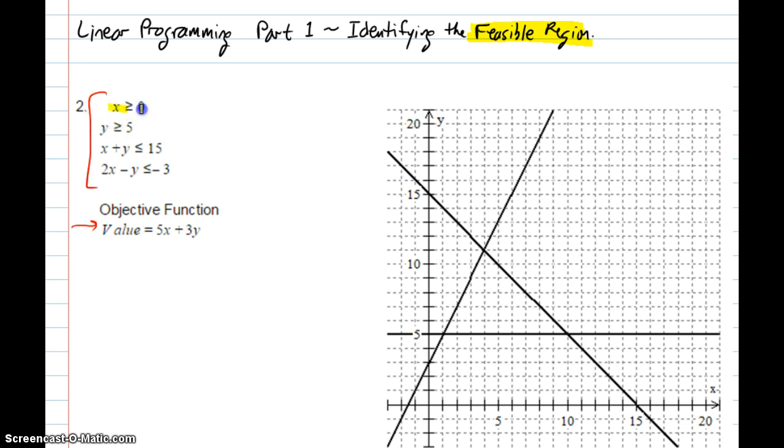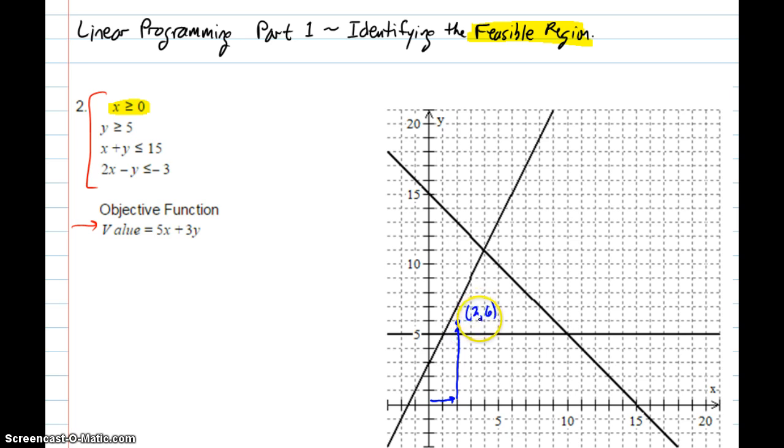Let's start with the first one. x is bigger than or equal to 0. That means I want to find all the points on the graph where the x-coordinate is bigger than or equal to 0. For example, this point out here is at 10 on the x-axis, 2 on the y-axis. So this is (10, 2). The x-coordinate 10 is indeed bigger than 0, so that point is in the feasible region for that particular inequality anyway. If I look at another point, say this one right here, that's at x equals 2, y equals 6, so that's at (2, 6).